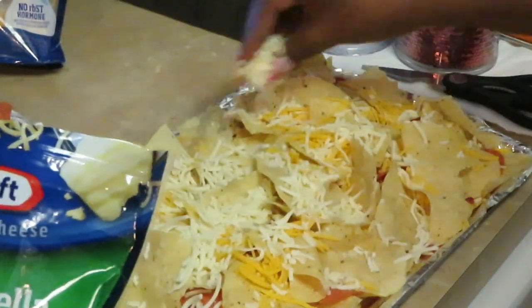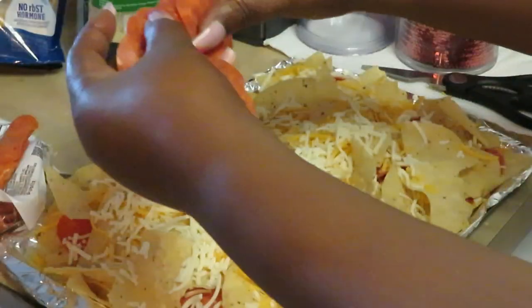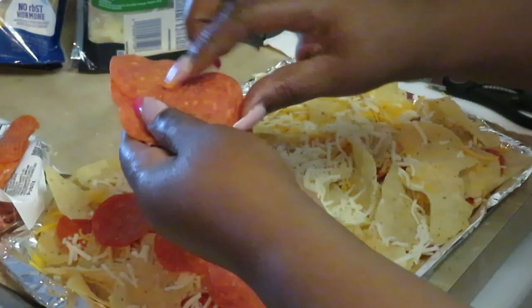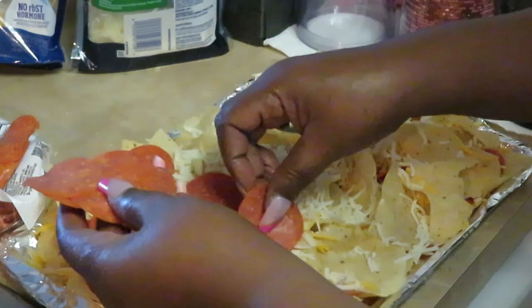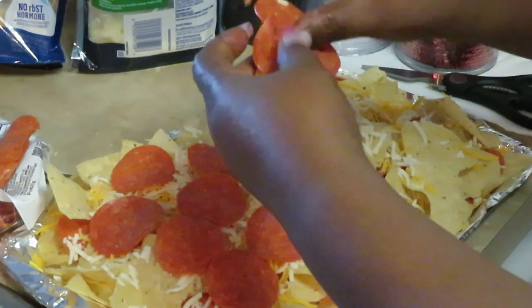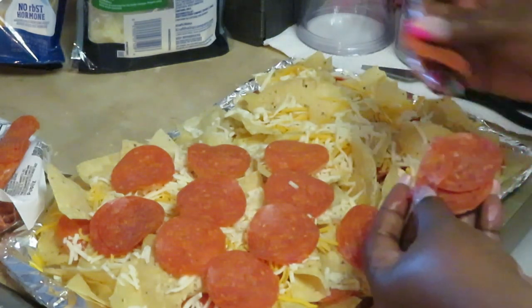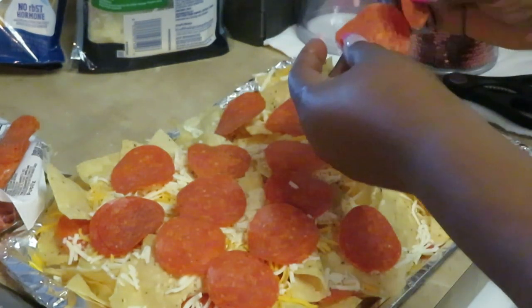And see, this is just something quick and easy and simple that I came up with. Now, y'all already know what we gotta do. We gotta put them pepperonis on there. Yes. Oh, y'all can't tell me this don't look good. I know it looks good. So, let's go ahead and finish getting these pepperonis on here. Yes. The money resides with the pepperonis, child. That's where the money resides.